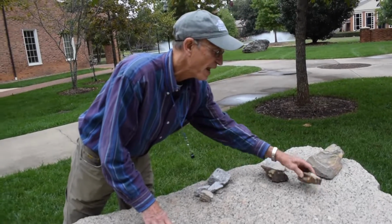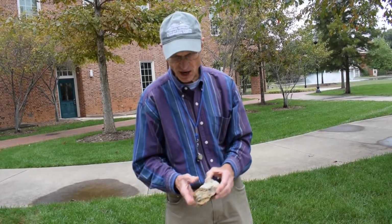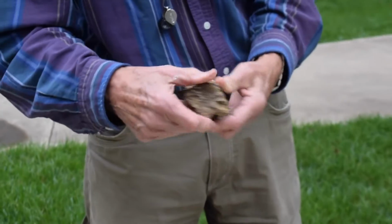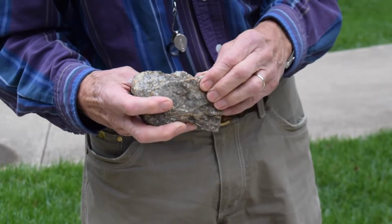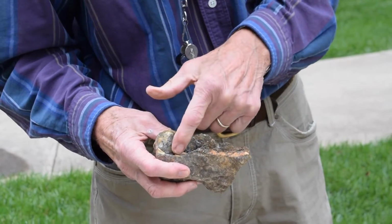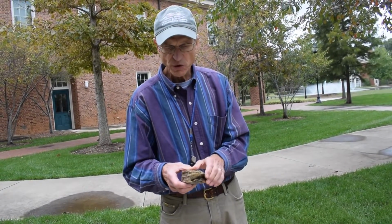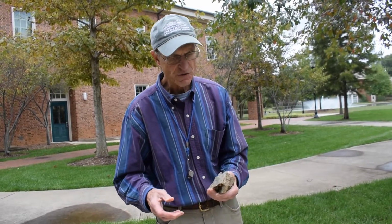Okay, so here we have a schist. Got to be careful how you pronounce that, but it is a rock that is dominated by micas. You can see the reflective muscovite there, and it's very finely layered. So you've got this platy muscovite and also a little layer of biotite, which is the black mica here, and a little stringer of feldspar in there. So pretty typical of schists around here. Gneisses are the most abundant rock type. Schist would be the second most abundant rock type here in the foothills of the Appalachians.